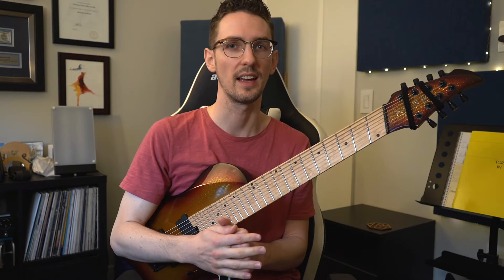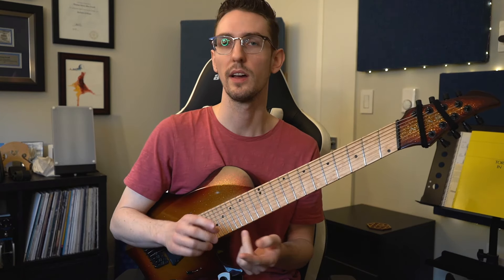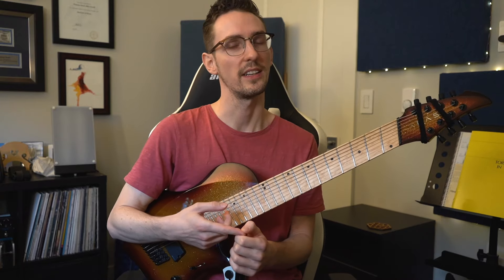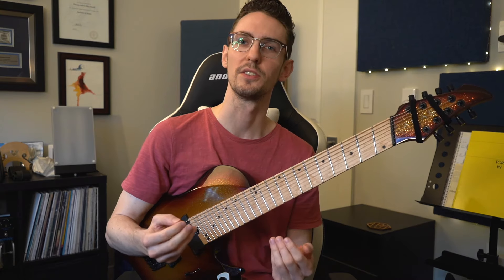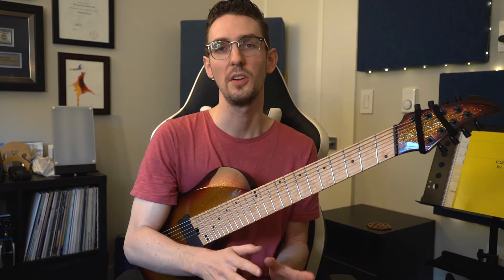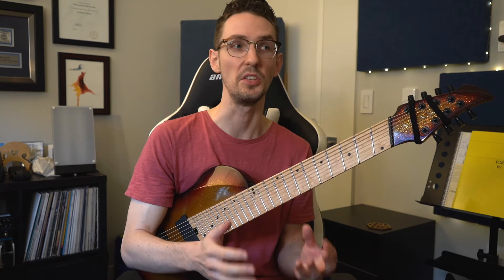Please don't just pass over this tip — when you're practicing thumping, use a metronome and go slower than you think you need to. Because thumping is a percussive and rhythmic technique on the guitar, if you don't have a good sense of time and rhythmic feel, the whole technique is not going to sound good. If you're having a hard time syncing into the pocket or the groove, or your notes are being cut short or your fingers keep sticking together — that's a good indicator to slow down a little bit. Maybe take a break, wash the hands, step away from the guitar. Within a week you will get to that tempo you're aiming for. There's absolutely no shame in going slower than you think you need to. We're playing the long game — we want to build accuracy and cleanliness so that when we're at those fast tempos, it sounds like an absolute unit of a machine.